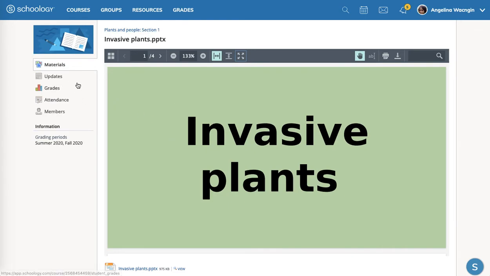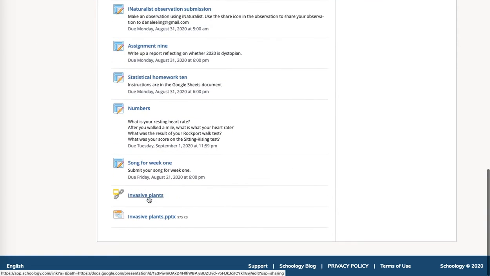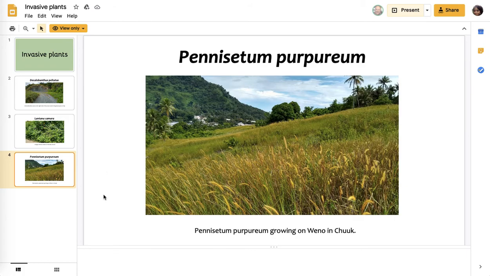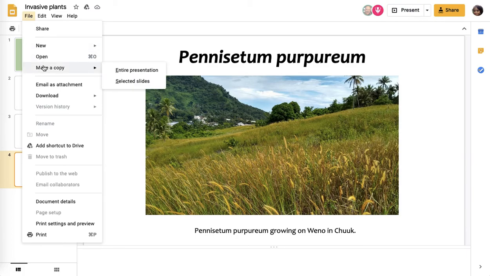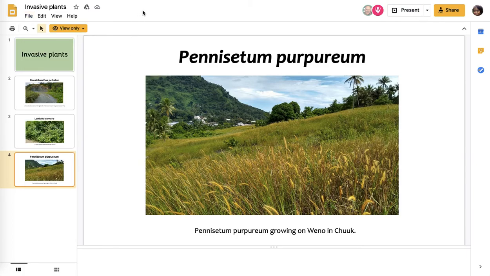Those are the two ways to share presentations. Coming back over to the course page here, the one that opens up the slides is the Google Slides. It provides some more capabilities. The other capability the student has, if they're logged in, is they can make a copy and then type notes on it, study it, do things with it.